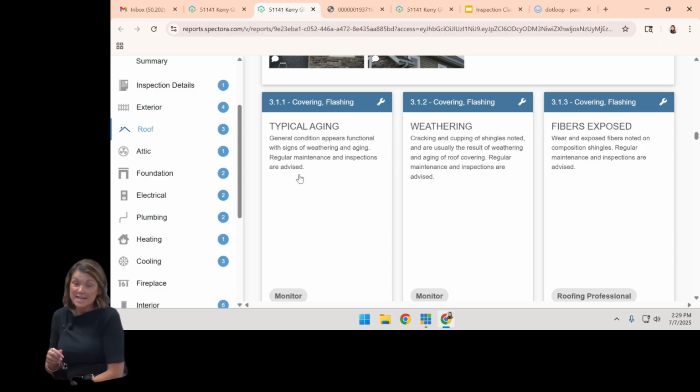A mechanic's lien would always be put on the property, not the person. So if a repair was done and nobody got paid for it, that contractor has the right to put a lien on the property. So when they go to sell, even if they didn't sell to this buyer, guess what? They're going to pay for it the next time, because there's a lien on the property that the title will have to clear.